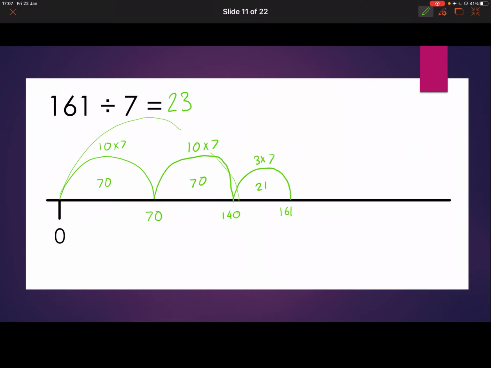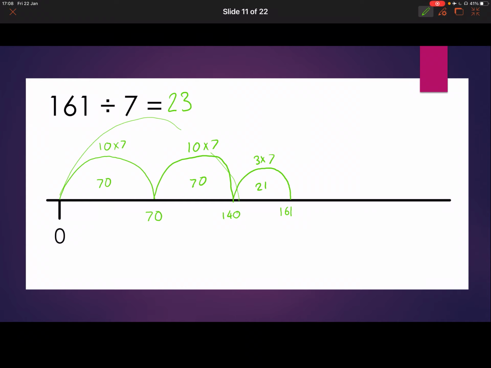So, battery's low. I'm going to leave that there for today. My original plan, and the first time I recorded this, I went on and did remainders all in one go, and it turned into a massive, great big long video. And you've already just watched a Lego one, so let's stop now.